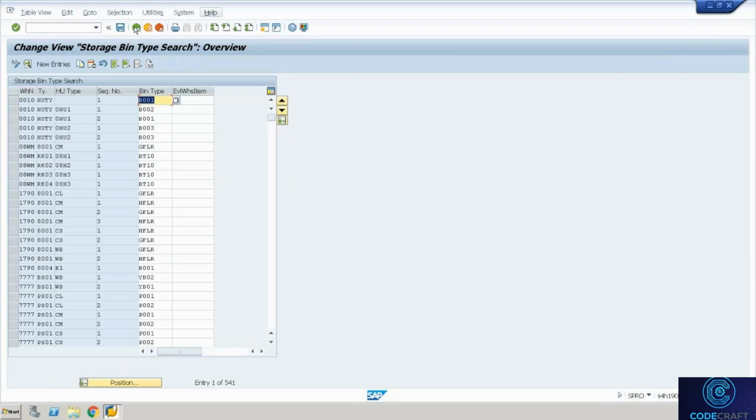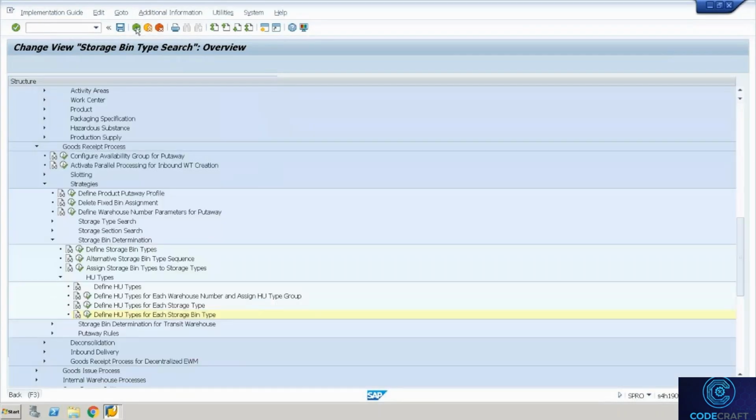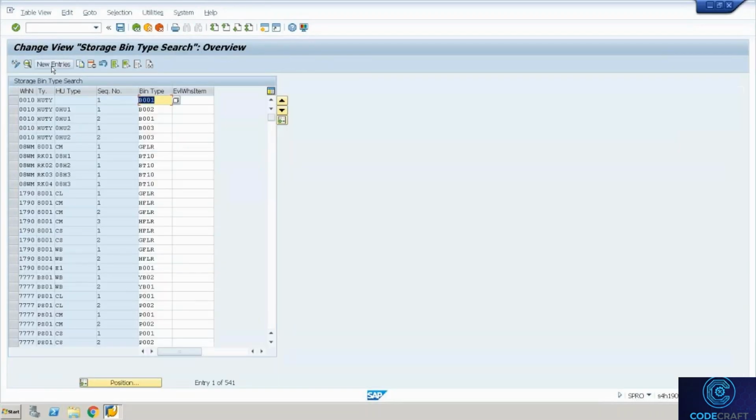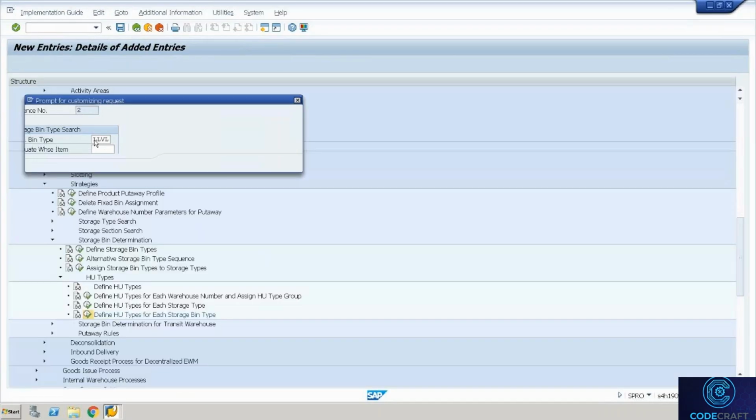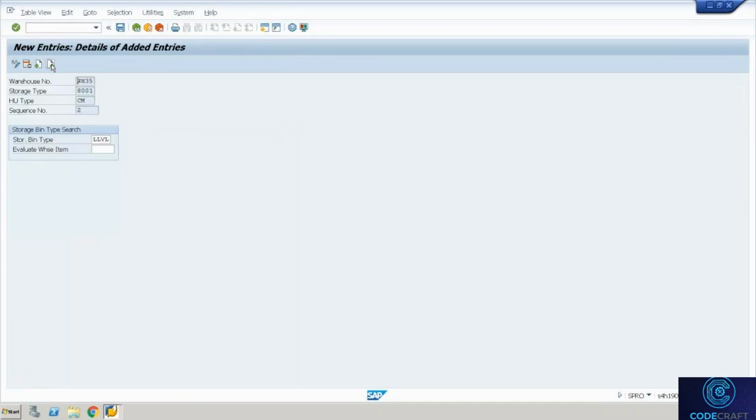My alt tab is not that smooth today. CM, and I'll say low level, high level, and the second one is low level. Now the last palette type, small cartons. First store them into low level. Oh, sorry, high level.